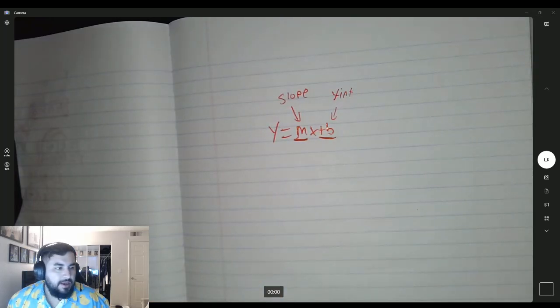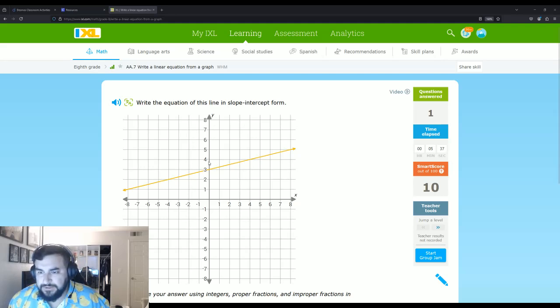Let's go back to the graph and I'll show you two more examples. So this one, I've got to look at this one. I need to find my y-intercept first. Let's see here. Where does it touch? Right here. So I've got to put a point right here. Now I know my y-intercept is equal to 3. Remember, I put a b there because the letter b stands for y-intercept. So I'm halfway done.